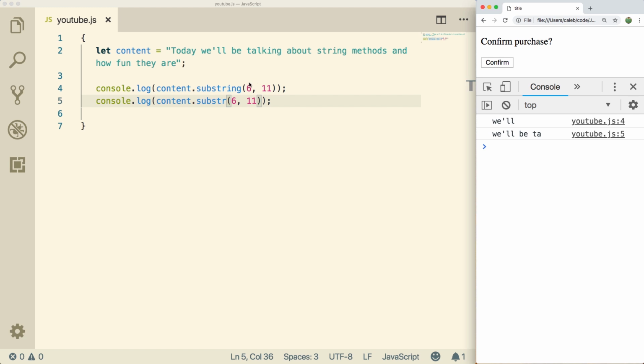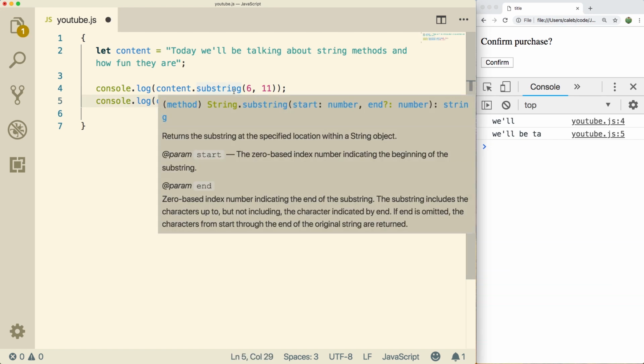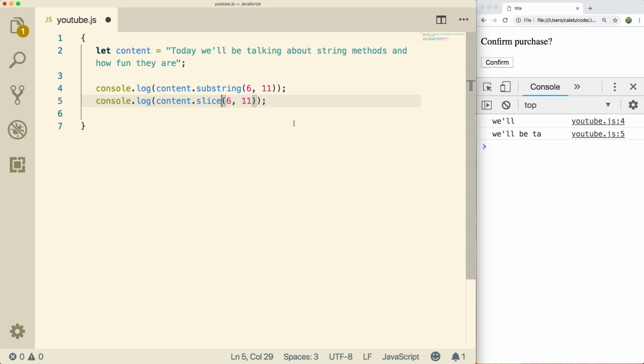You may also hear of slice. So there's a dot slice. This is very similar to substring, just with some minor differences. If you want to know all the differences between the three, just look it up on the internet because I don't feel like getting into the nitty-gritty. This is more of just intro material. But basically, you should be good just using substr and substring. Slice works very similar to substring. It does basically the same thing. It'll just give you some differences if you're working with negative numbers and some other things like that. So I'm going to stick with substring, and really that's going to give me everything I need, so I basically forget about slice.